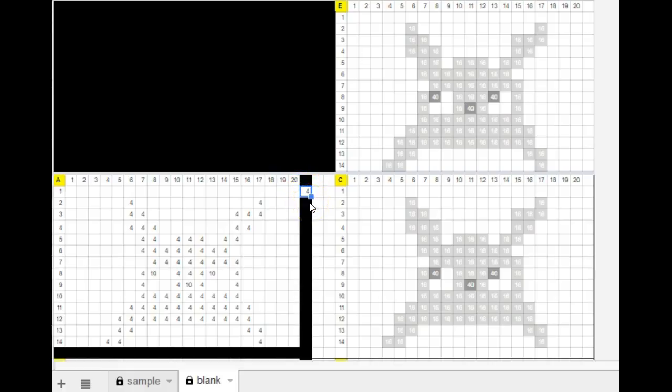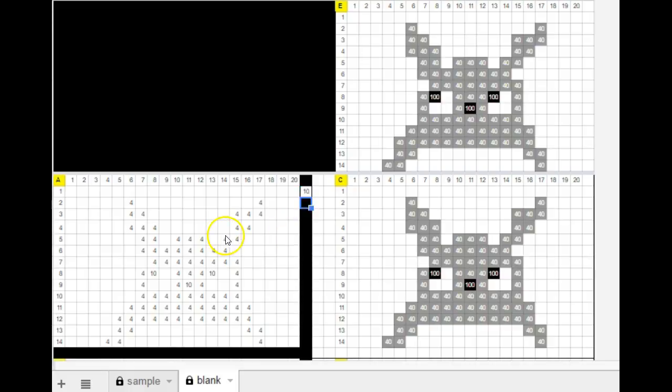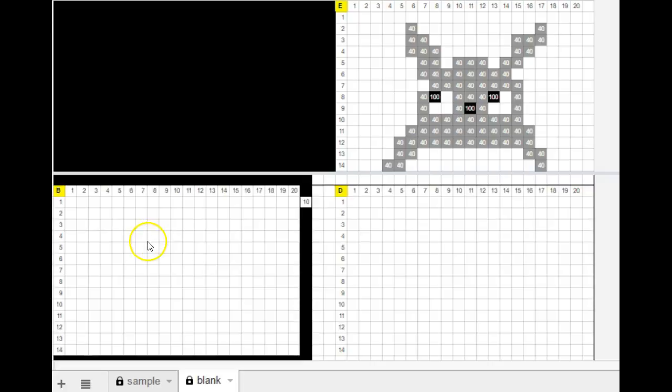So I'm going to put in 10 for now, and then I'm going to go down and fill in this bottom grid with the Pokemon Pikachu picture. And when I do that, you're going to see that at the top here it combines the two pictures by adding each one of these elements together.